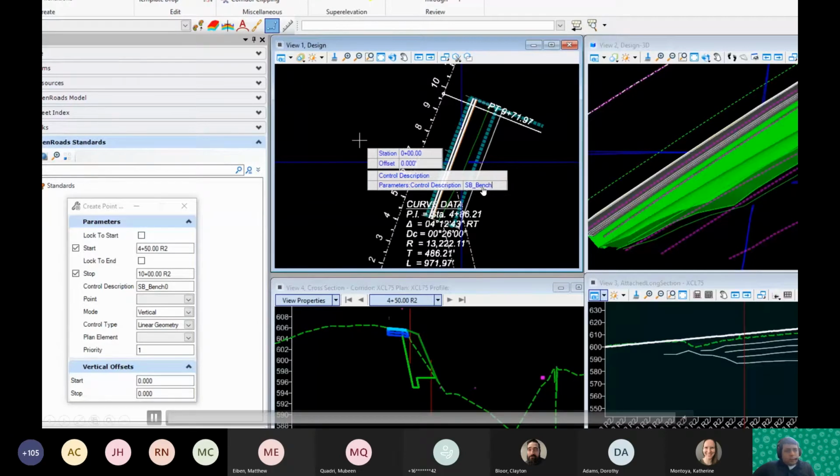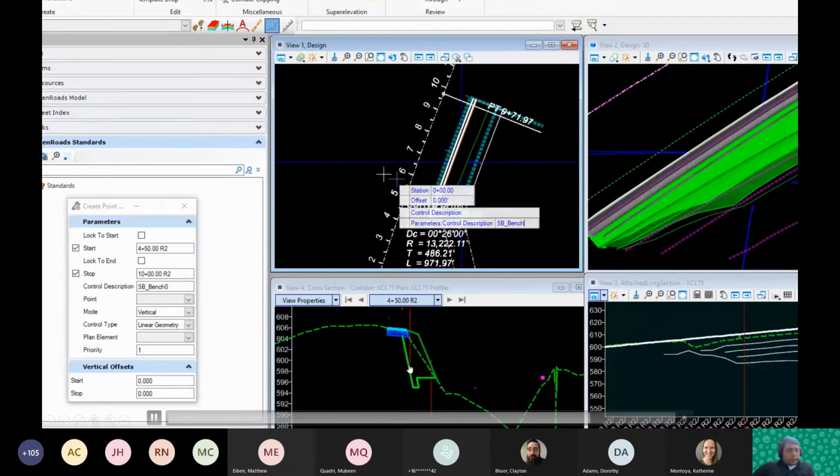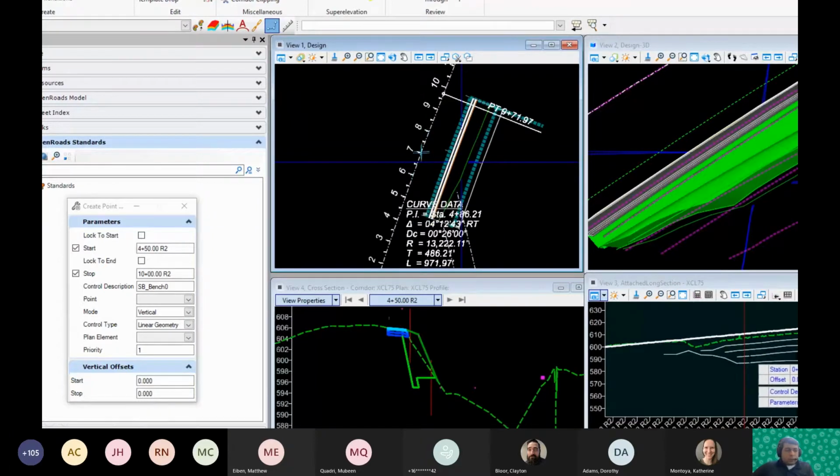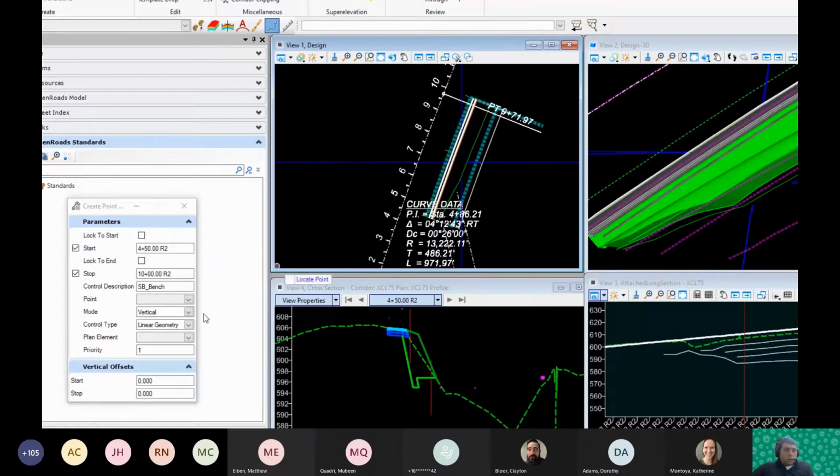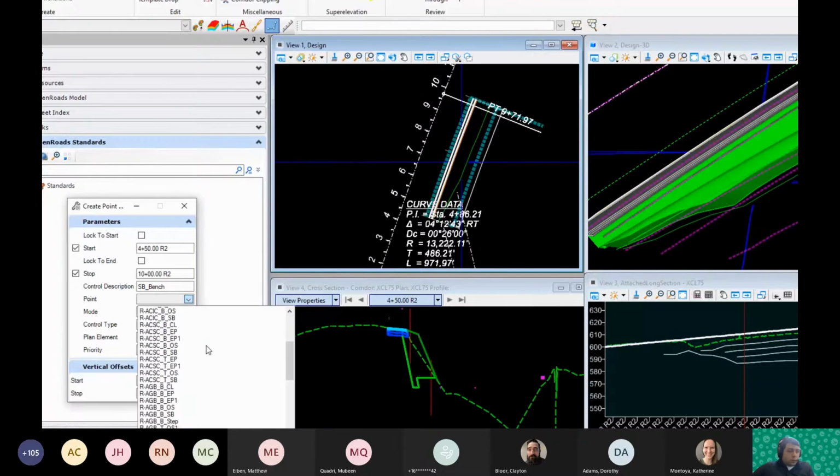So what you want to name these, technically the top bench, if you look at the template points, does not have a number at the end of it. So if you're trying to match up these point control names to the template point names, your top bench would just be like bench or bench 0, and then the next bench would be bench 1, bench 2, and so on. So when you look at the template, you kind of see that.